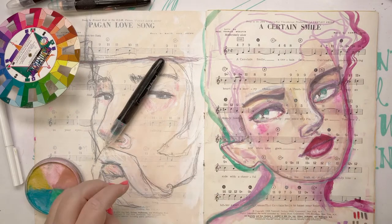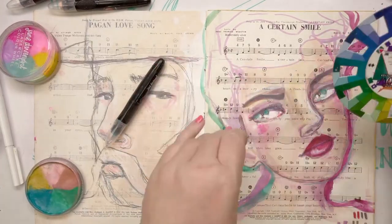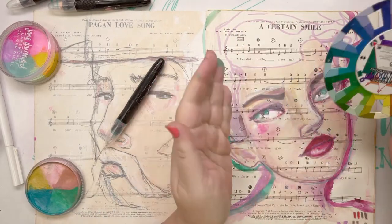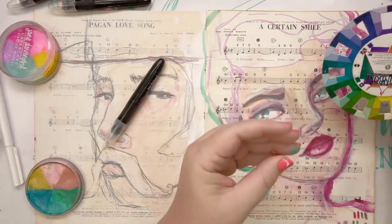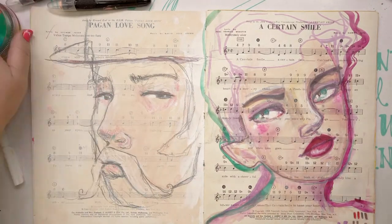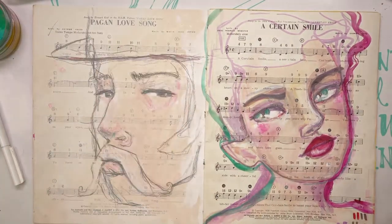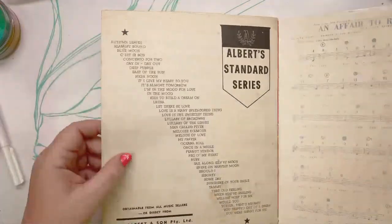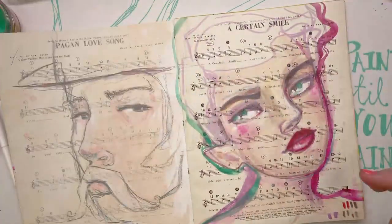And the thing with complementary colours is the complement makes the juiciness, they complement each other. They make each other the best versions, the clearest versions of themselves. So it makes it brighter. But also with complementary colours, when you mix them, you get an instant neutral. So either a grey, a beige, a brown, a neutral colour. And let's have a look at what we get when we mix those two, whether we get a grey or a, let's just let that dry for a second.